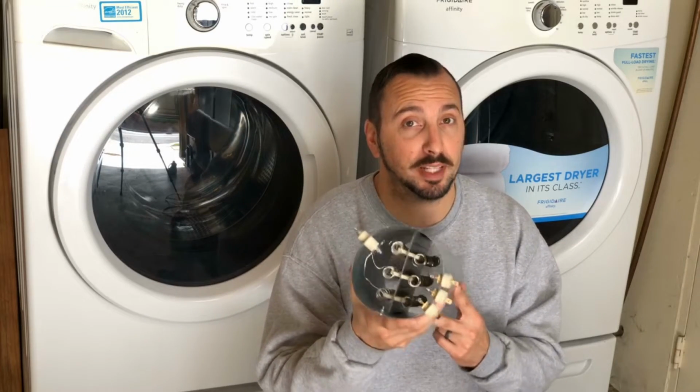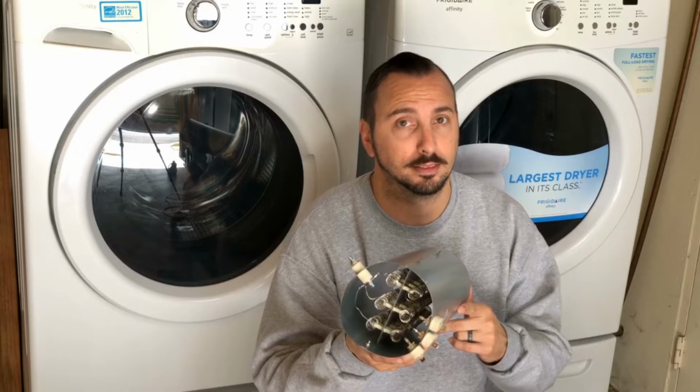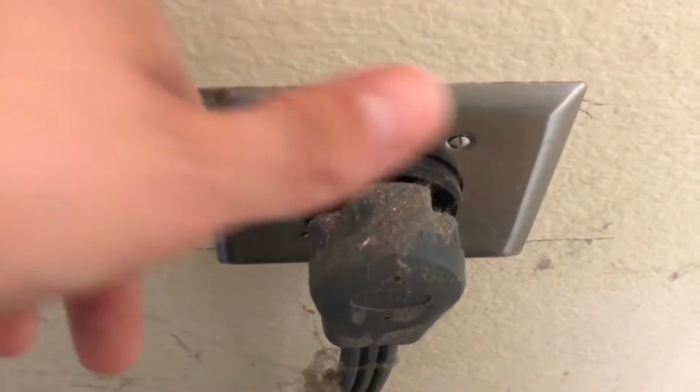Alright, let's get right into it. We're gonna replace the heater console of my Frigidaire dryer. Okay, first step is to unplug.